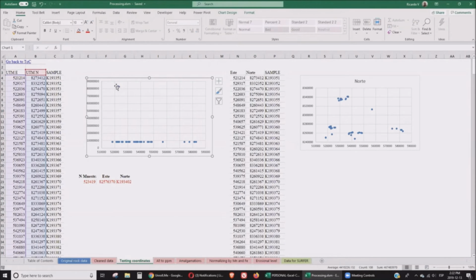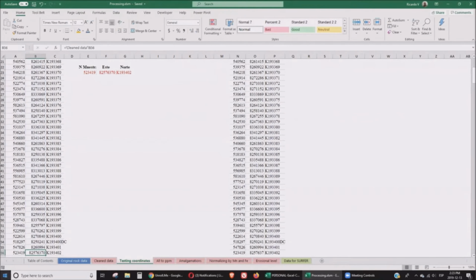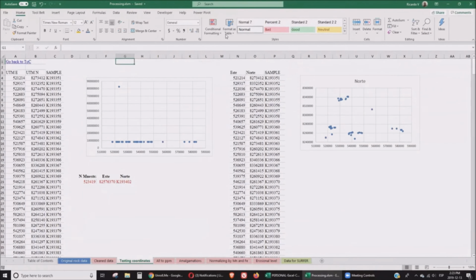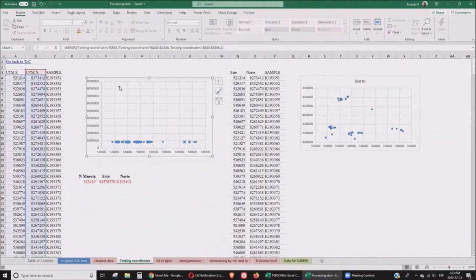And here it is obvious that we may have a problem with this data, which I know because I did it on purpose. I added a 0 at this coordinate here. So this sample is definitely an error. What we do when we have things like this, we identify which sample is the one that had the problem.